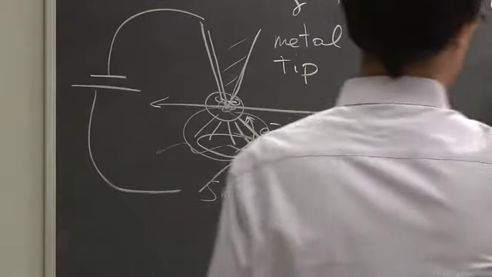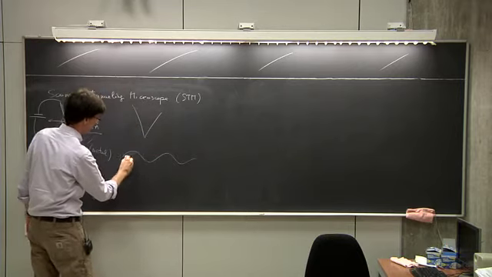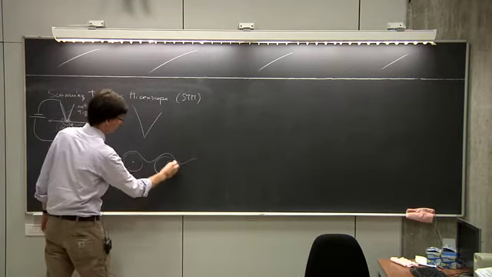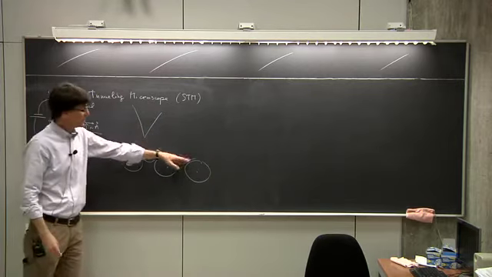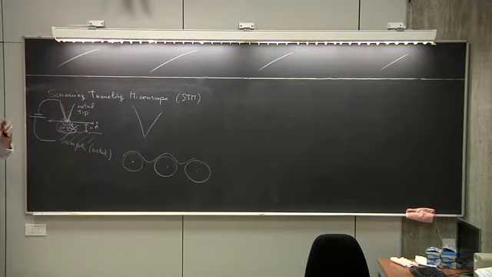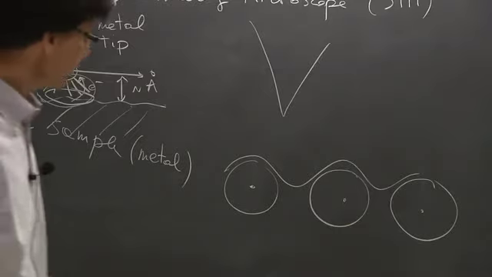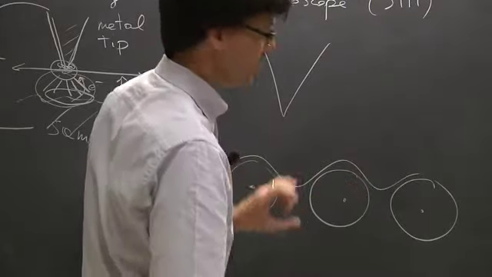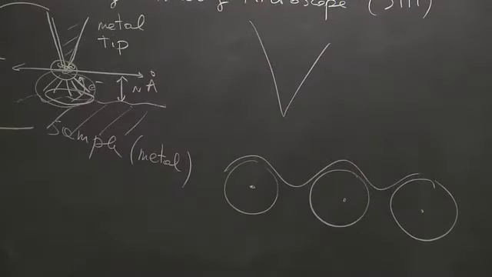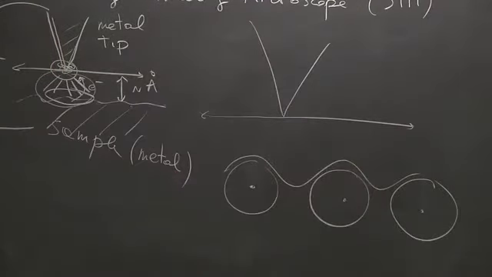Now, suppose you now move your tip horizontally, like this. Let me now expand it here. And then these are atoms. This is an atom with the charge distribution. This is another atom with the charge distribution. Another atom with its charge distribution. And then what I'm plotting here is, for example, the profile of constant density that you see on top of the corrugation, the density corrugation on top of a crystal. So this will be of the order of angstroms. Distances of the order of angstroms, heights here of the order of less than an angstrom or something like that. And you're able with your tip to move it horizontally like this. Very precisely controlled.